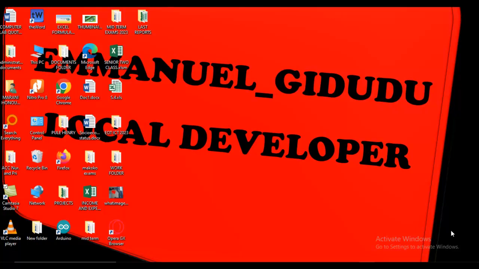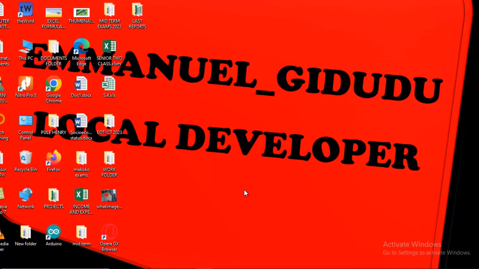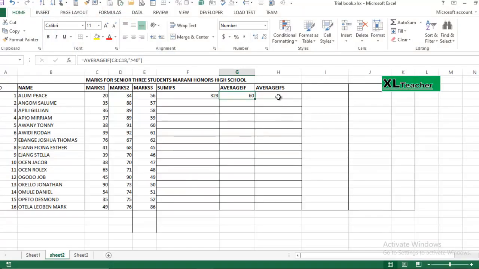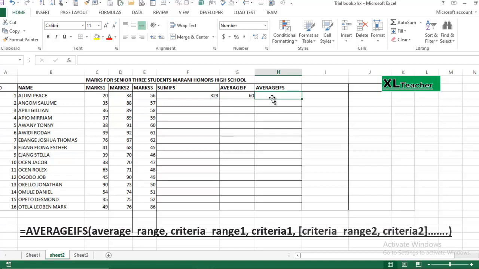Now today we are working with our user workbook, the one we are using. We are going to put the AVERAGEIFS function result in cell H3. The AVERAGEIFS function has a good number of arguments, the required and optional arguments. The first argument is the average range.